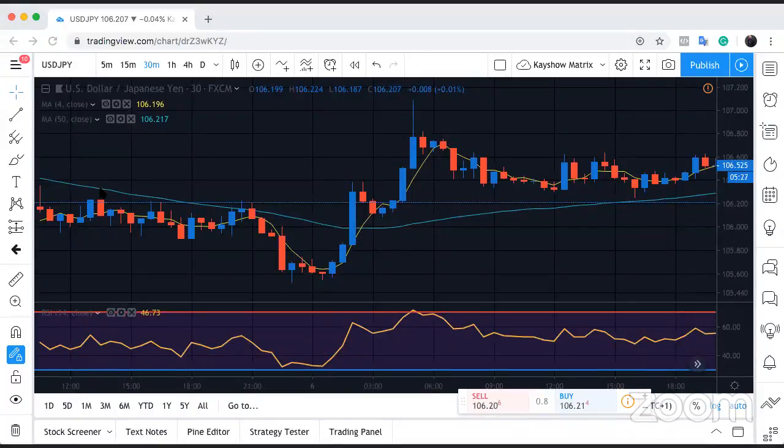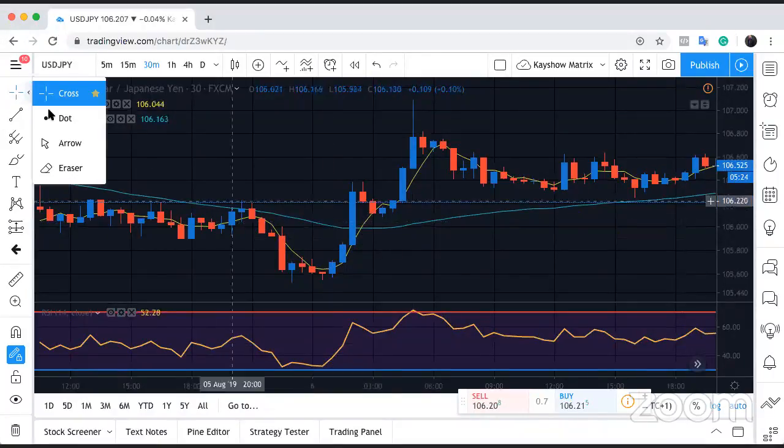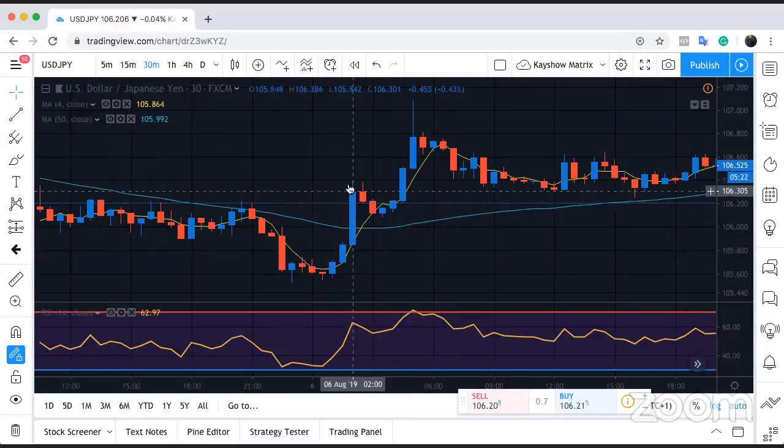So the candle that would have made this cross happen is this blue candle right here. This candle came and pushed the market up. Once you see that the cross has happened, you can say, oh, let me wait for this candle to close. Once this blue candle closes, I'm going to enter a buy because I can see that the yellow has crossed above the aqua line.